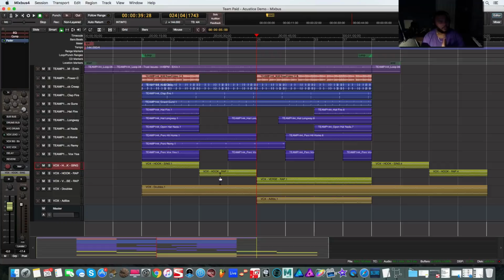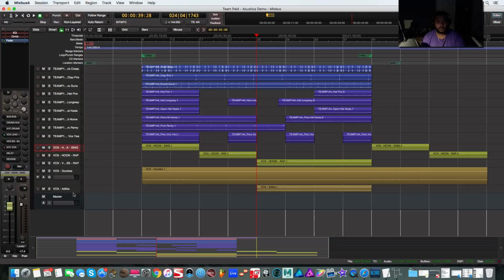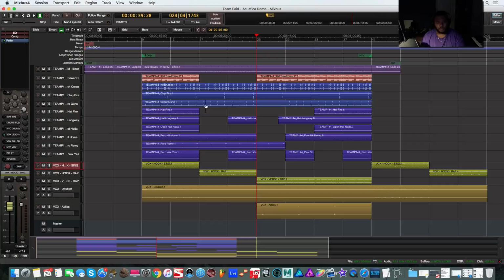The hook does have doubles. I may or may not use them depending on what I choose to do with these plugins. And then there's a few unique ad-libs that are going on in the verse. I'll try to deal with those too later. So once you got everything set up, imported, cleaned up, cropped, tempo set to the project, color coded, all that, then you bus it. I'm gonna save this real quick.